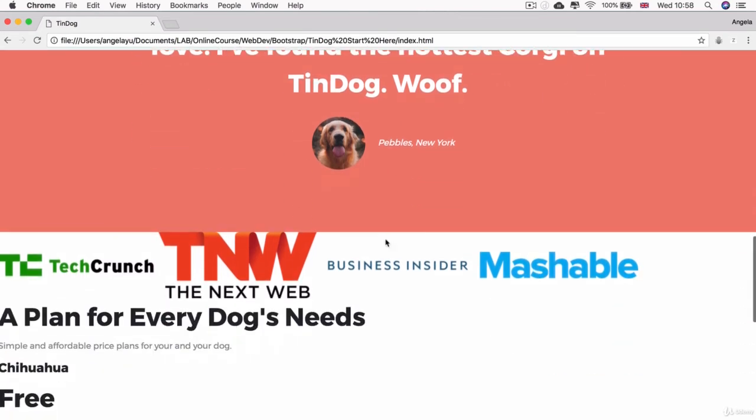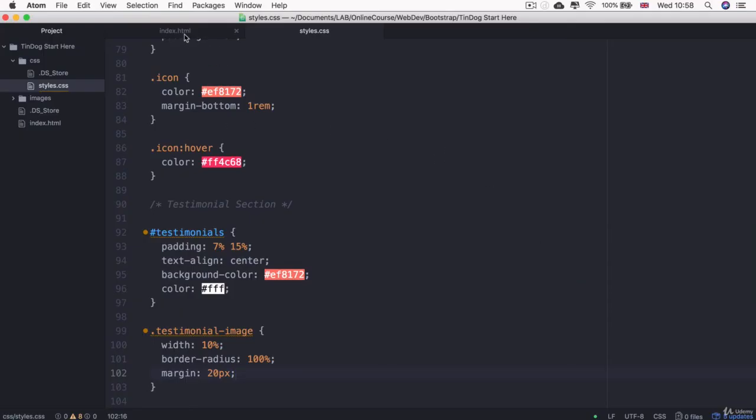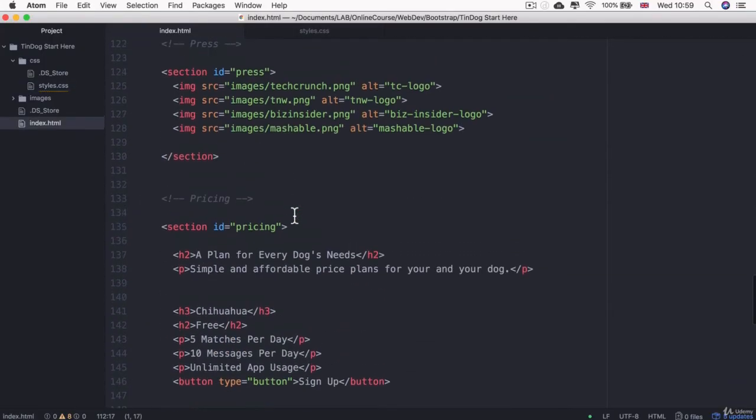Now, while I'm here, I'm also going to style this press section, which is basically sitting at the bottom of the testimonials. This is kind of the cred section, right? This is when a user lands on your website and sees how much cred you have based on how much other users love you, how much coverage you've had in the media. And so I'm going to group it together in the same section, and I can do that by giving it the same background color. So let's go ahead and check out our press section.